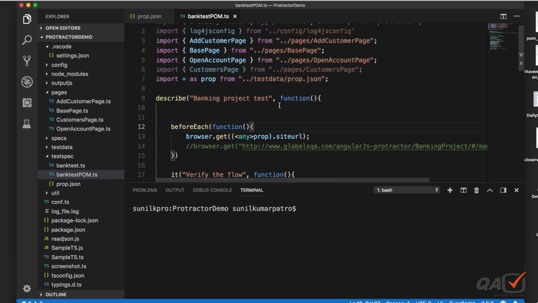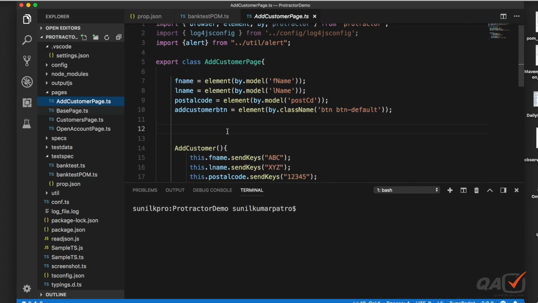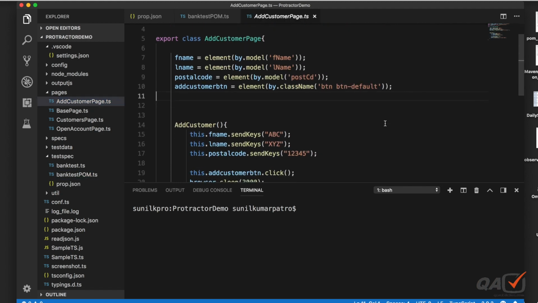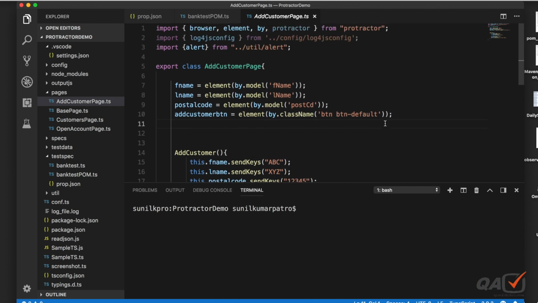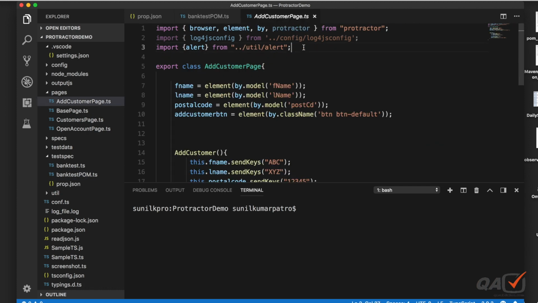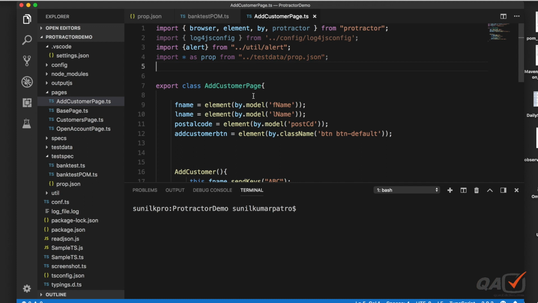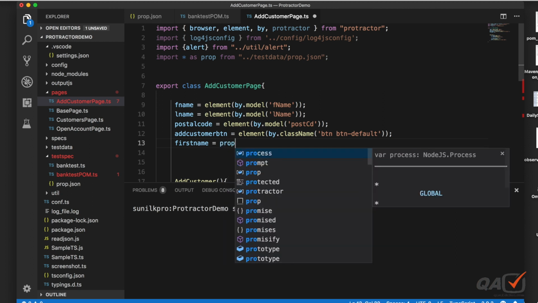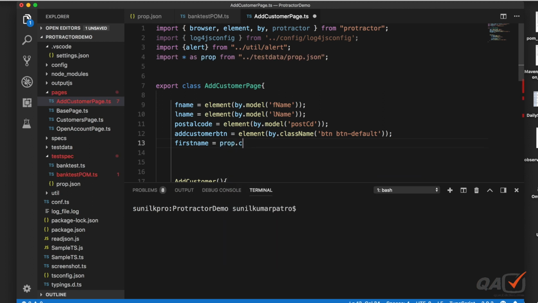Now we need to find out where else we need that data from the JSON file. This is another file where we need the data from the JSON. So let's copy this one, and here let's paste it. Fine. Now here we can mention, let's say first name, create a variable, and here prop dot customers.